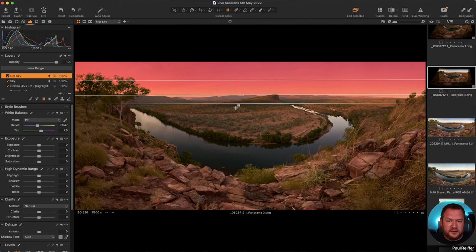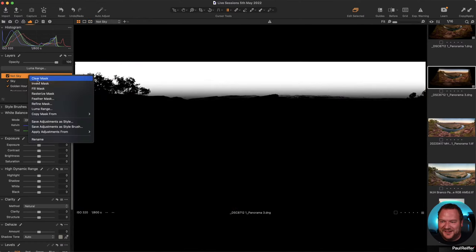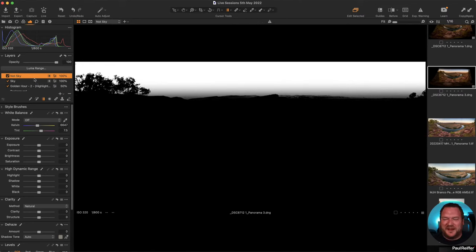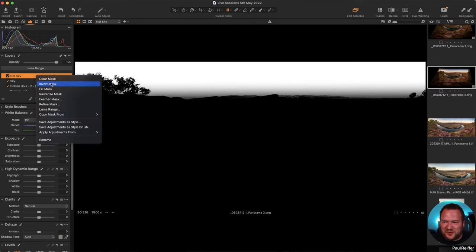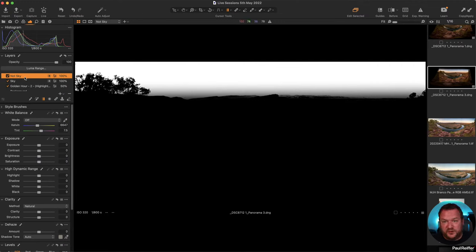I can right click and go to invert mask, although that is something weird. Why is it doing that? There's a better way of doing it anyway, but I'm not sure why exactly it's doing what it's doing there, because that shouldn't. That's a bit weird. Okay, so the way that we're going to do it, we're going to go back to our normal mask. There we go. Right click and rasterize it first. So I'm not sure why we're getting the weird thing there. It should have inverted the mask, but we should still only select the stuff that was in the original luma range. But be careful with luma ranges when you're inverting masks, because the mask is not the same as the luma range.